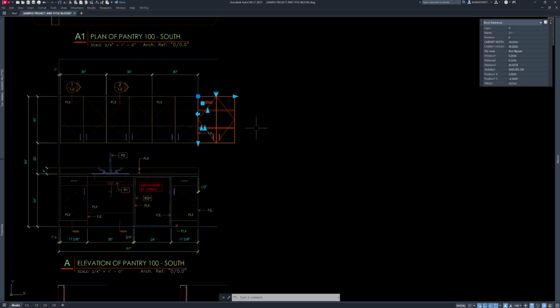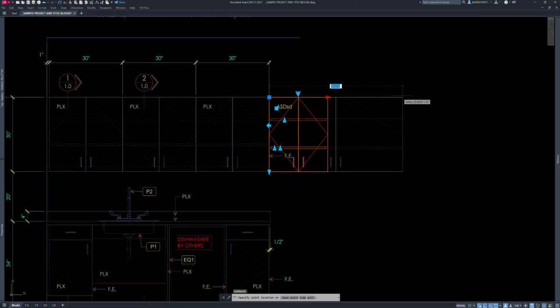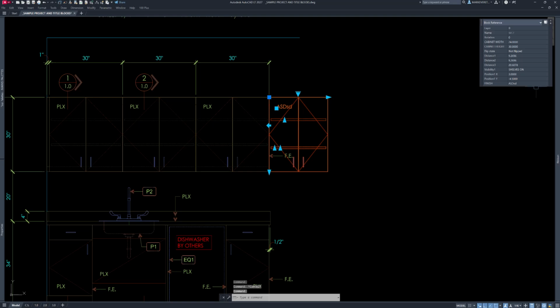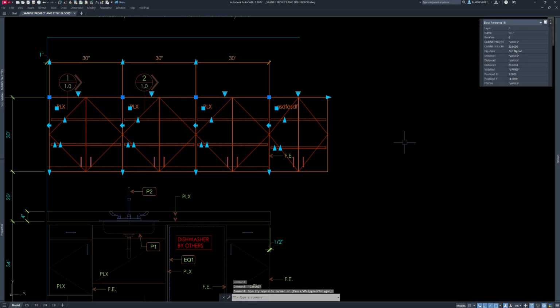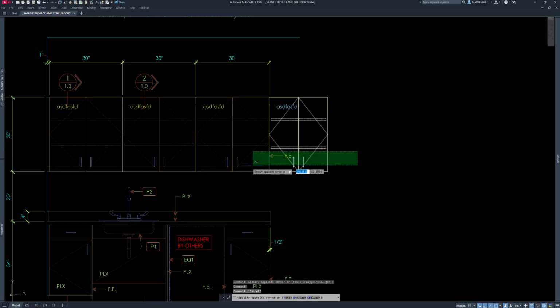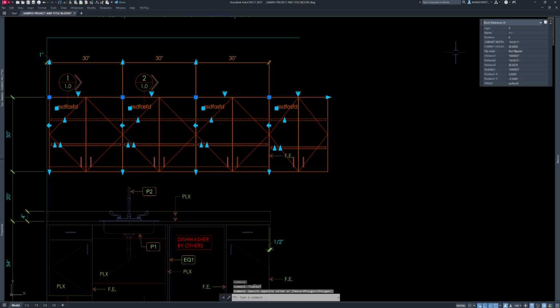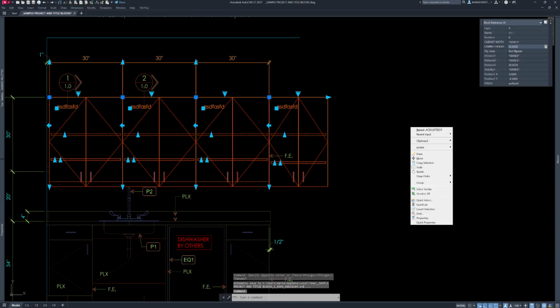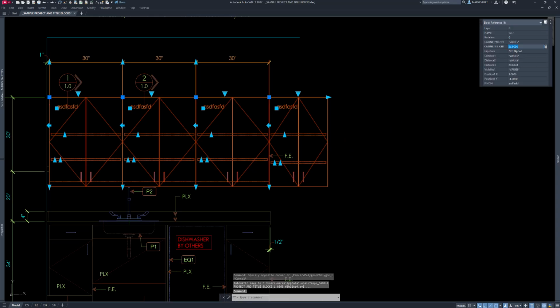Again, that's another video altogether, but I can change the width, I can change the height, I can change the text here. That's the finish, to whatever I want it to be. Because these are all the same block, I can go in and change all of them at the same time. And now they update. I can change the height of all these. If I select all of these wall cabinets, you'll notice that the height is 30, cabinet height. I can change them all to 36 and it updates. So that's a nice feature. Let me take it back to 30.